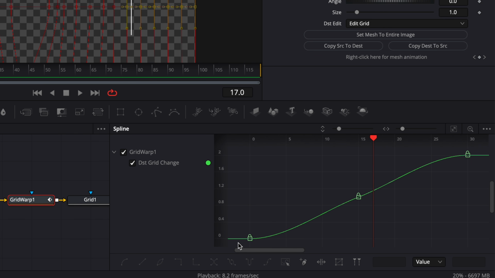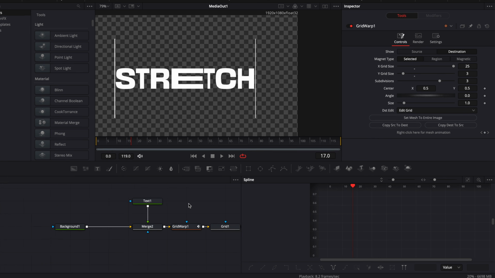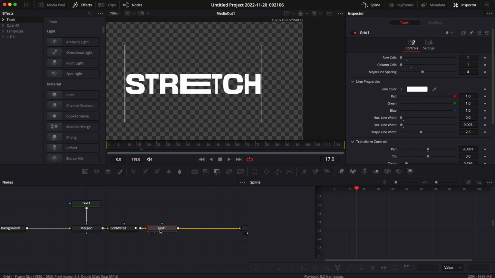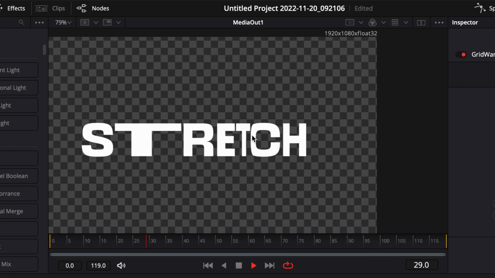And now if we just want that animation to loop, we can just select all our keyframe points, and then here we can just select set ping pong. And now we have our final effect. We can just delete our guide grid, and now you can play it. If you want to add any background or any other effect, animation in, out, now you can just do that.